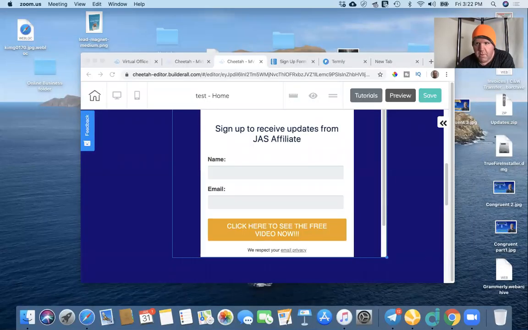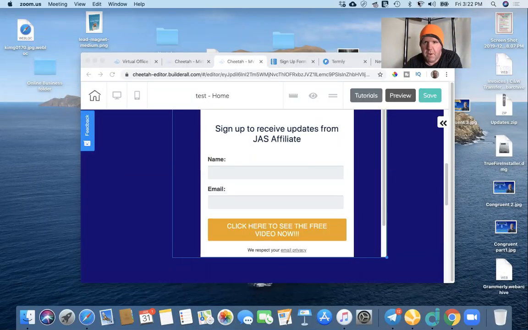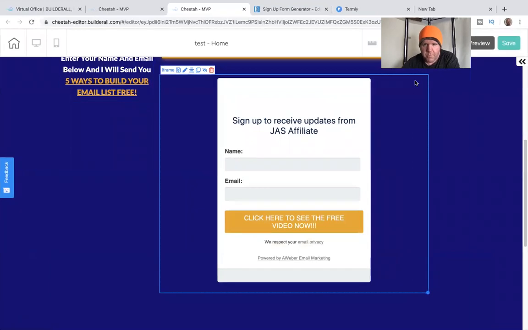Am I still recording? Yes, it looks like I am. So let's go to screen share. That's what I lost, my screen share. Okay, there I am. Got it back. All right. That's what I hit, I hit stop share.